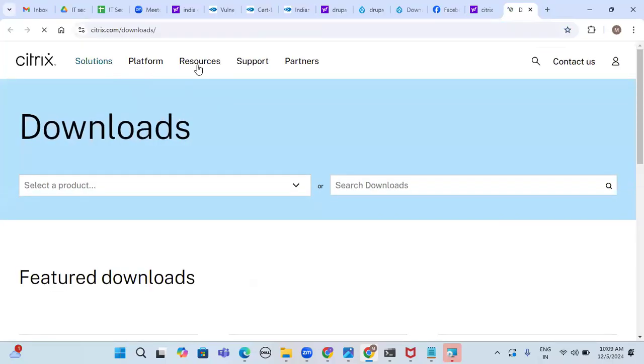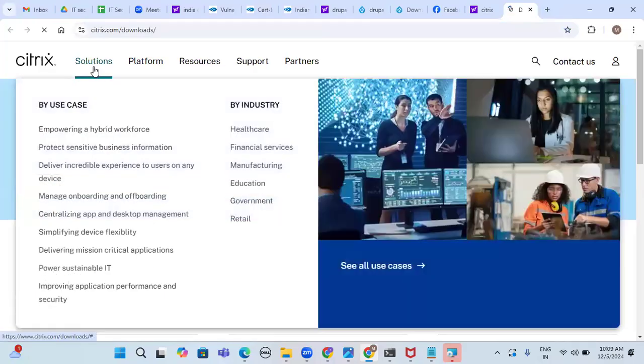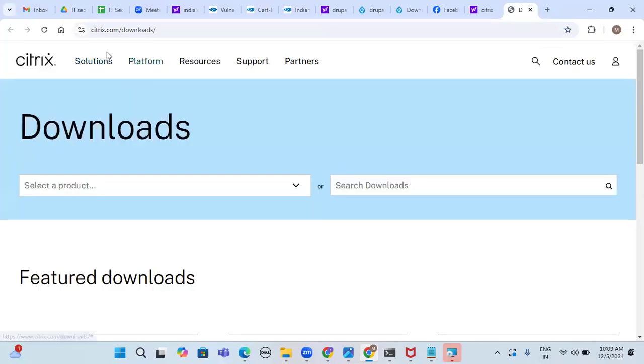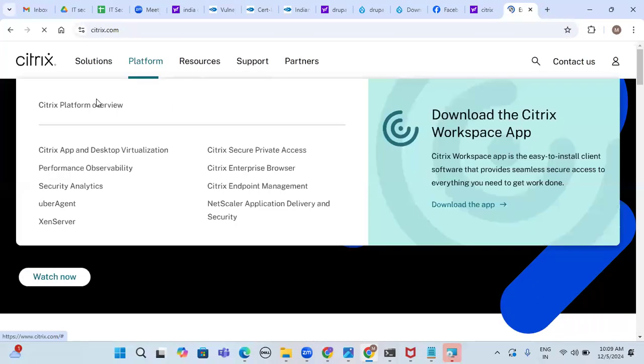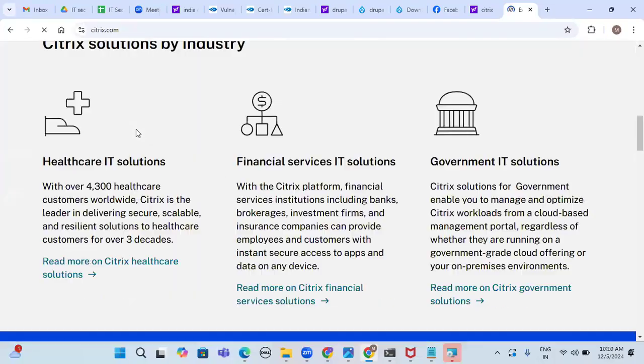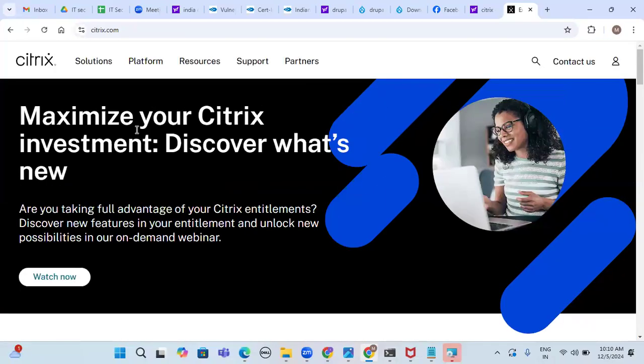Here on the solution side, their products are listed. This is the Citrix website, and under this there are so many products.